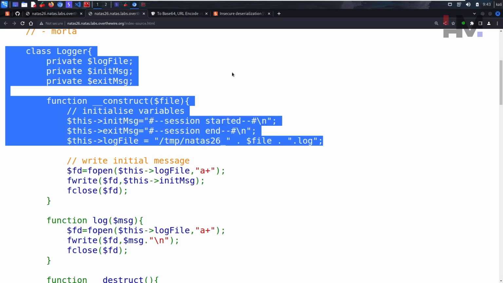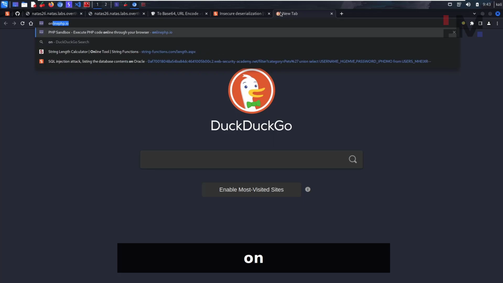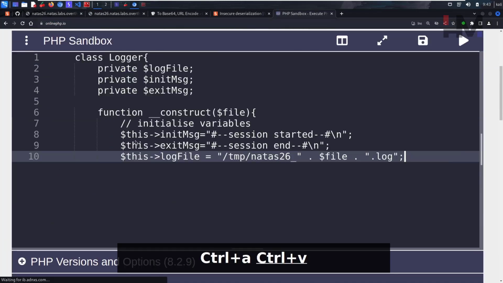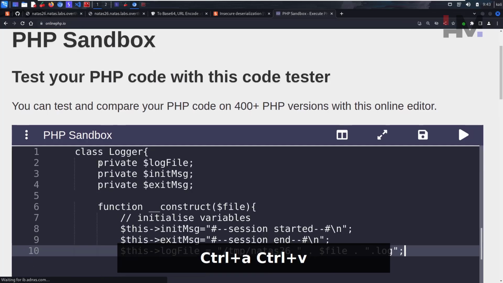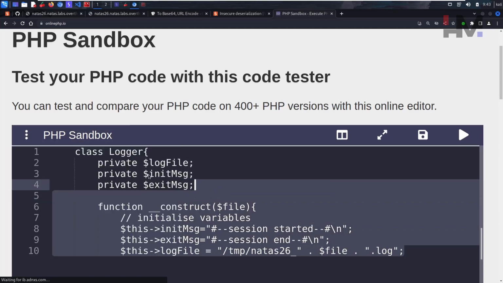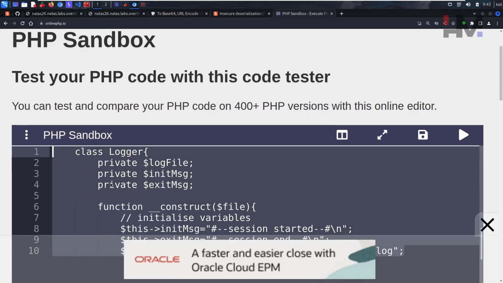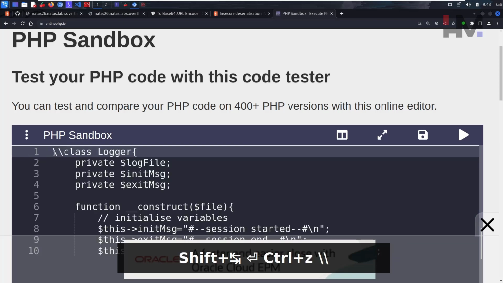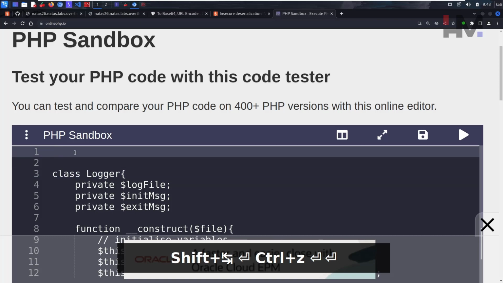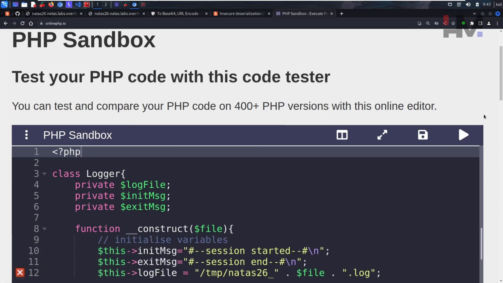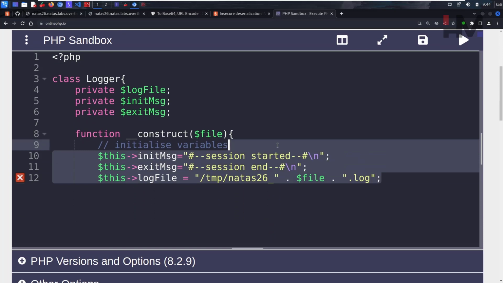We already know about onlinephp.io, so let's use this. It looks like there is some extra indentation, so let's get rid of that indentation and create PHP code to create a serialized object.